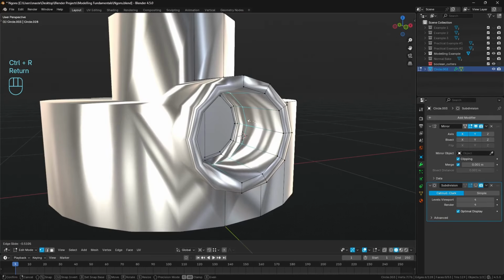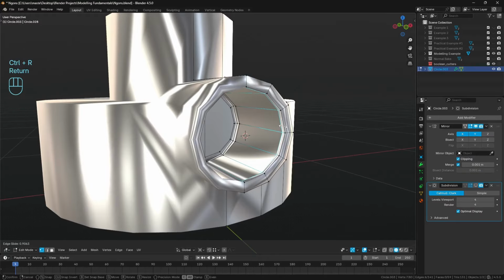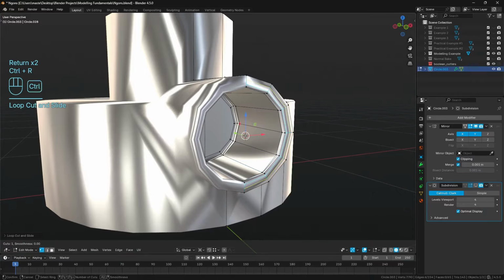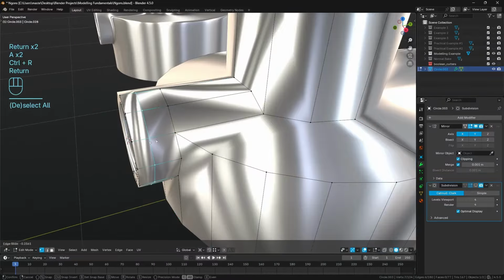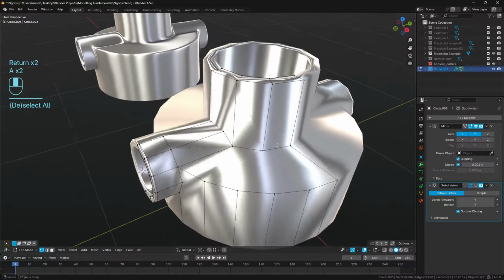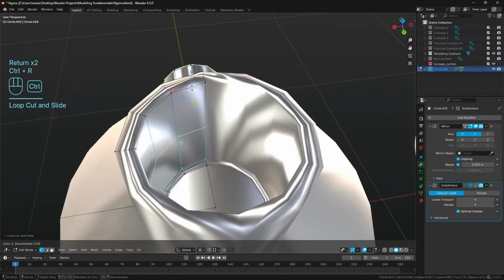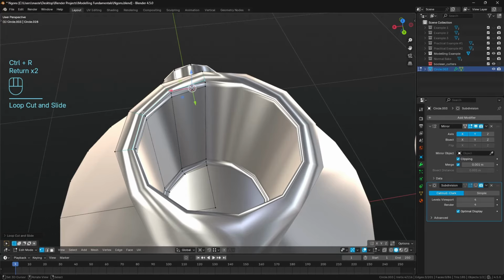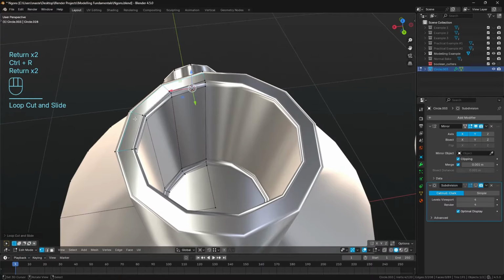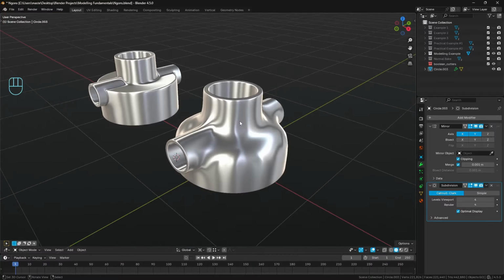So I'm going to go Control-R and just push this back into the back there. Control-R, bring this forward. And for the sake of consistency, I'm just going to do this on these loops as well, so just Control-R there, and another one here. Just push that out, cool. And we can do another one on the outside here. And do one for the bottom edge. There, we'll do one for the top edge. Not too tight, and same here, we'll just bring that in. And one on the outside edge here. Cool, so now if we have a look at this, we've got nice hard edges on those cylinder pieces.